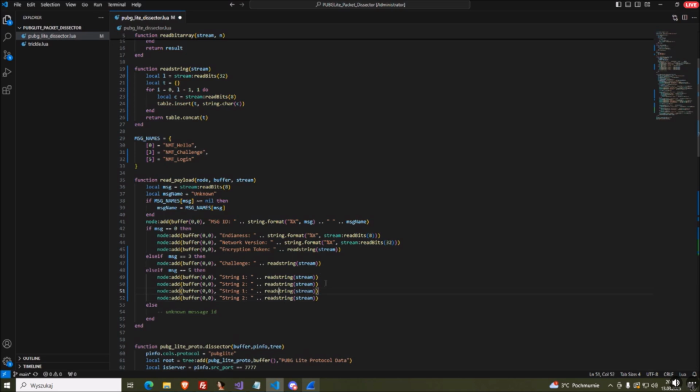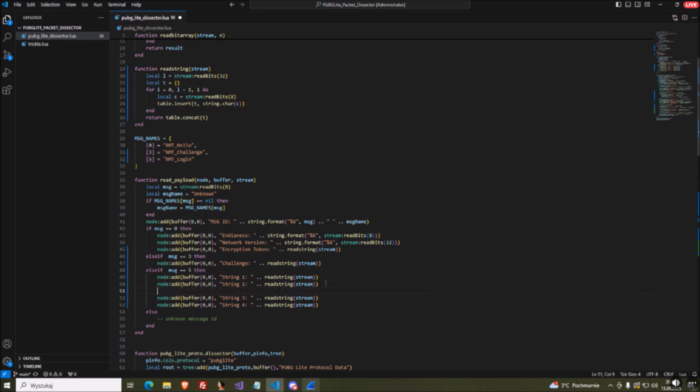Yep, and in between, between 2 and 3, copy line 44. Int 32 looks good. Alright then, let's see.